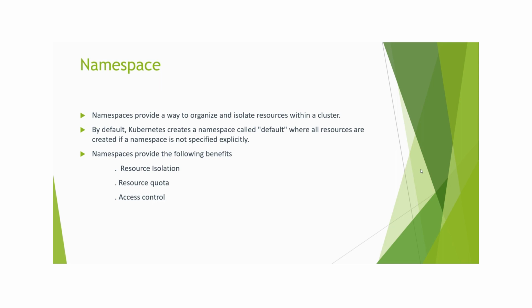So you can put a quota into the namespaces, put a limit into it, and also you can put access control into your namespace. So you can create one group of people who can have access to only one namespace. You can do that using access control. Isolation, you can do that, for example, you have an application called front end. You can create a namespace of front end, and you can put all the applications into the front end namespace. Similarly for the backend. So that's how you can isolate your resources using the namespace.